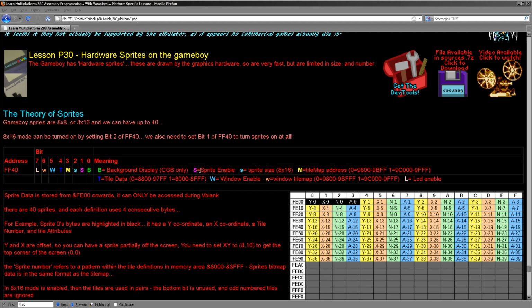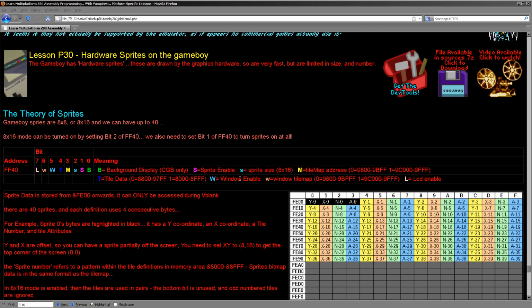Now, if we want to use 8x16 sprites, we can use this sprite size bit here. But you've got to bear in mind that even though we can have 40 sprites on screen, we can only have 10 on a single line. You see, the hardware is moving the sprites around itself to overcome the limit. So while in theory we can have 40 on the screen, actually it can only draw 10 within a single raster line. And so doubling the height of the sprites is not going to allow us to get more sprites on the sprite area on the screen overall in some cases.